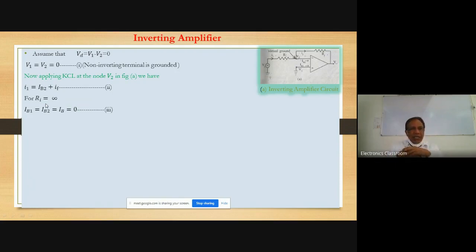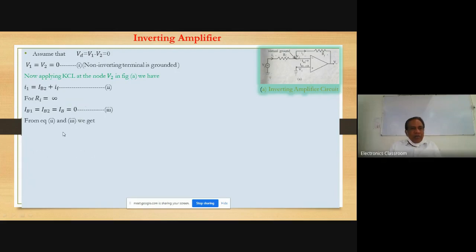And if this is so, what is happening, what is the implication? Current does not flow into the op-amp or out of the op-amp, and that means we are able to write the equation IB1, the first base current, is equal to IB2, the second base current, is equal to the average current IB, which is equal to 0. That means the current does not flow into or out of the op-amp. Current does not flow means the current is 0. Therefore, IB1 and IB2 have the value 0.